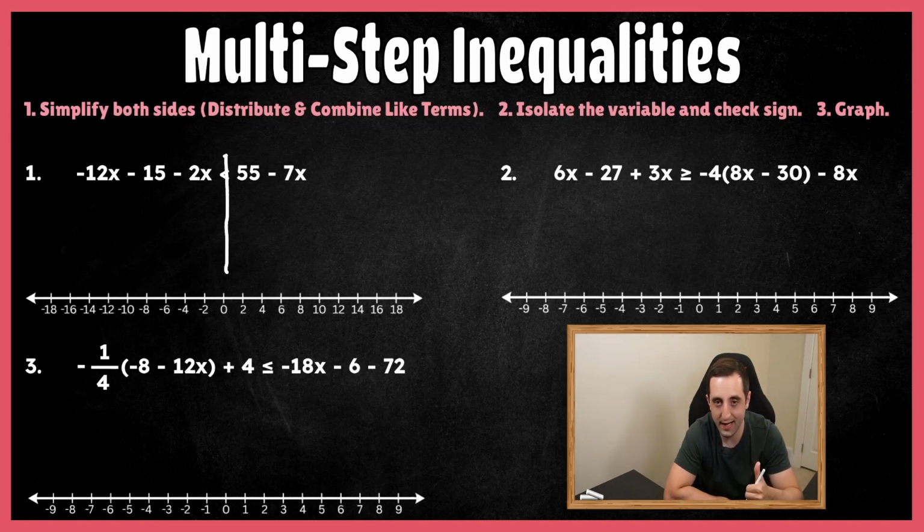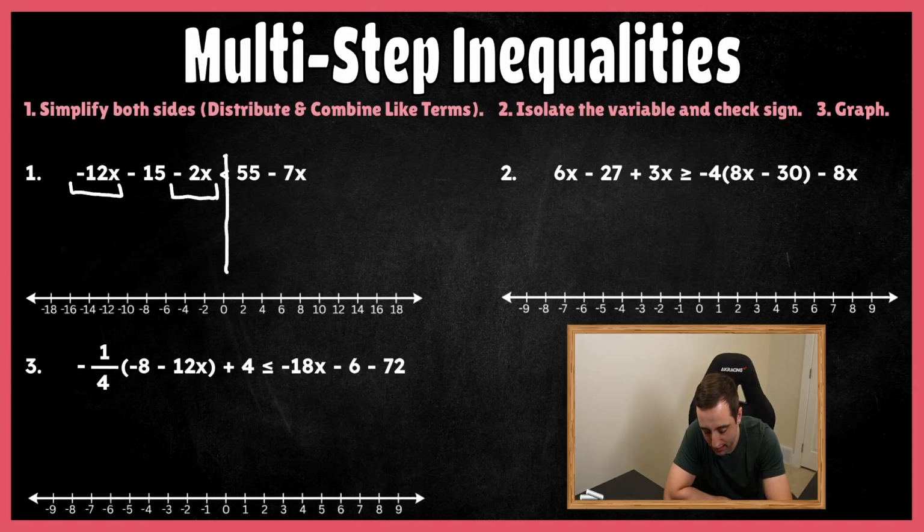Let's simplify anything that we see that could be distributive property or combining like terms. So when I look at the left side of the line, I don't see distributive property. There's no parentheses, but I do see a pair of like terms. I have a negative 12x and a minus 2x that can be combined together. They're like terms. They share the same variable, in this case x, and those variables are raised to the same power. So for example, they wouldn't be like terms if one was x and the other one was x squared, but that's not the case here. So we can go ahead and combine these.